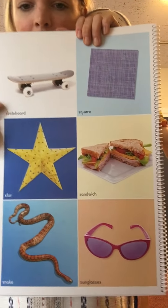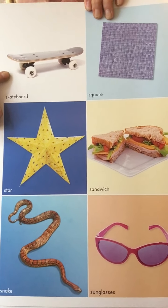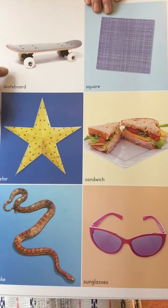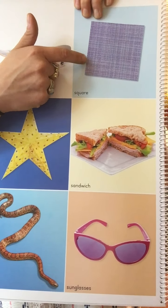Let's see. Oh, who knows what this is? Maybe you have one at home. You stand on it and it moves all back and forth, back and forth. This is a skateboard. Good job.